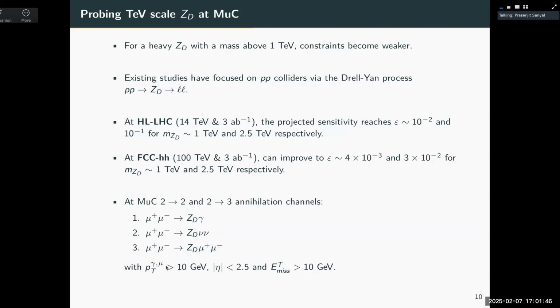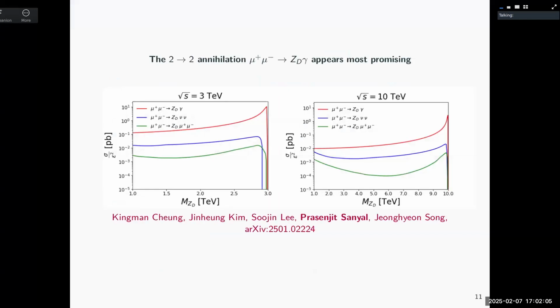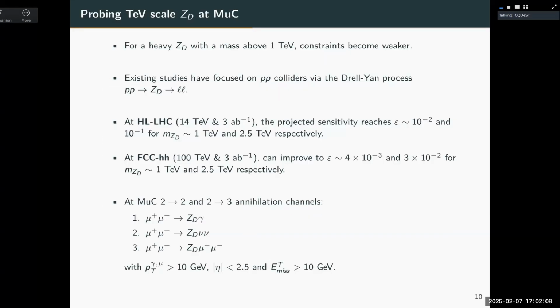And all the observed objects should be in the central region of the detector. I mean, the pseudorapidity should be within 2.5 to reduce the effects of the beam-induced backgrounds. So you have to be far away from the direction of the beam. If you try to observe objects which are close to the beam, it can get contaminated with the beam-induced background. The beam-induced backgrounds are along the beam direction, so we have to find objects away from the beam. So that's why we require this criterion.